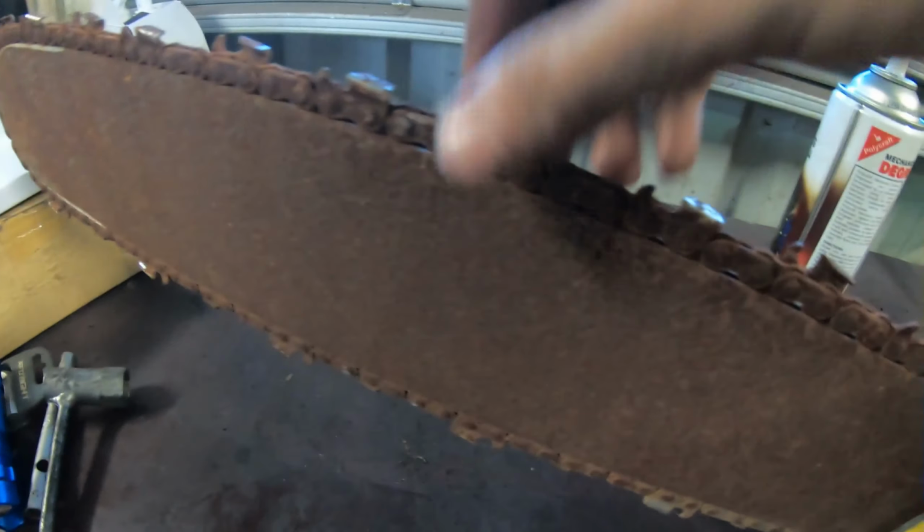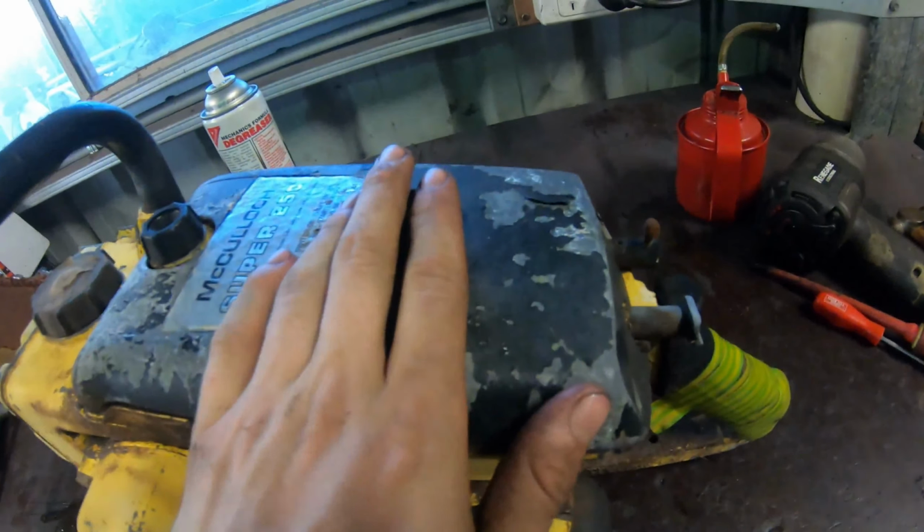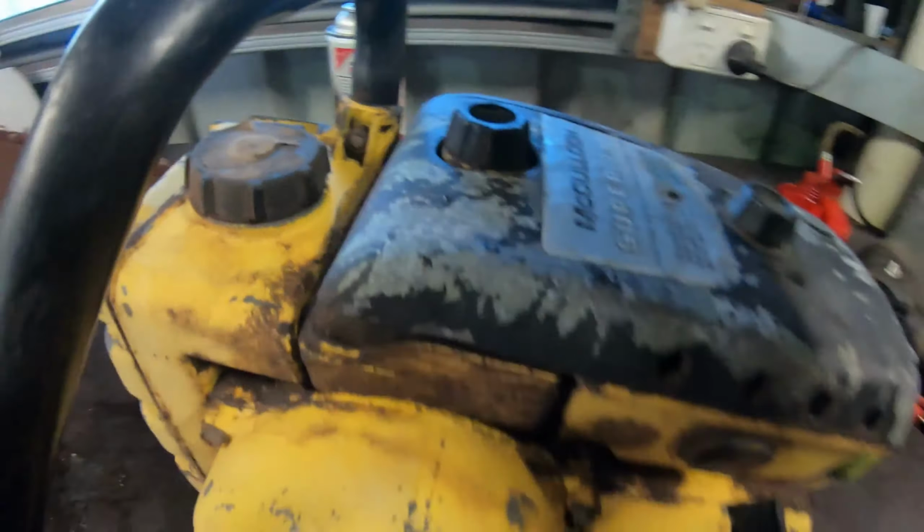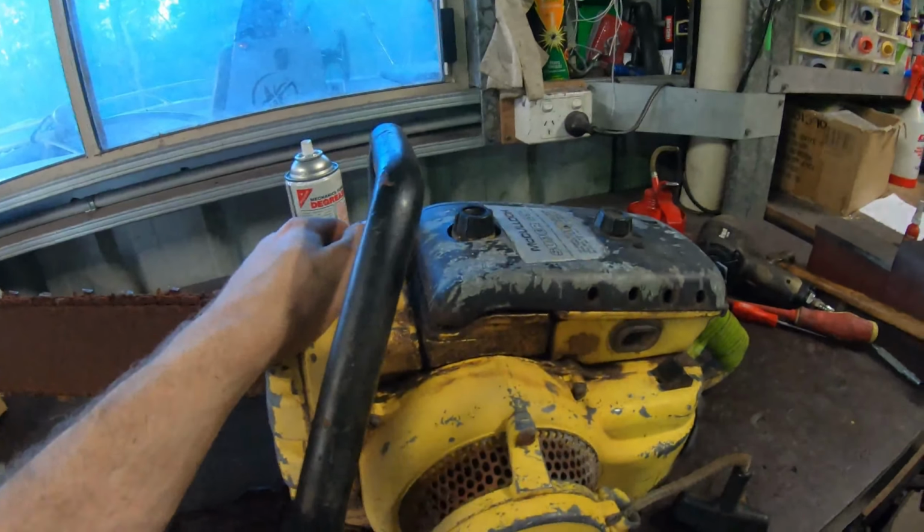Then, I'll take this air filter cover off, which is a huge lump of a thing. Take it off, put some fuel down its throat, and see if it will fire. If it fires, then we'll go from there. So, let's get into that.